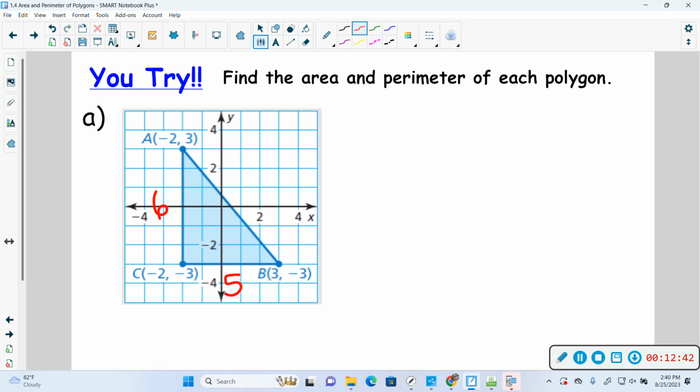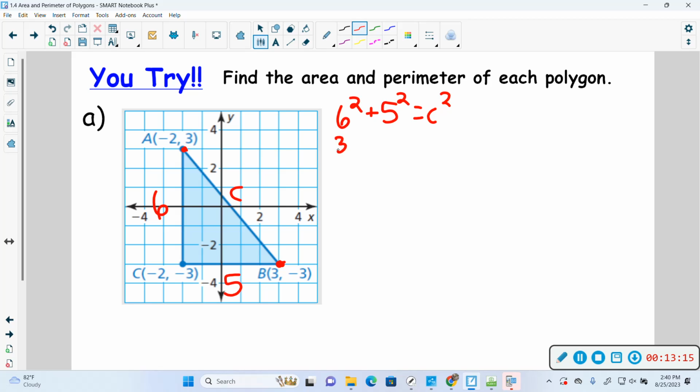5. Okay, you have a choice on how to do the diagonal, the slanted side. I can do distance formula between the points. Or on a triangle, if you know two sides and you want to get the third, what theorem can you use? Pythagorean theorem. I think that's quicker personally, and just to review it, that's how I'm going to roll on this one. So I'm going to do 6 squared plus 5 squared equals c squared. And that's going to give you this slanted side. I just have to solve it.